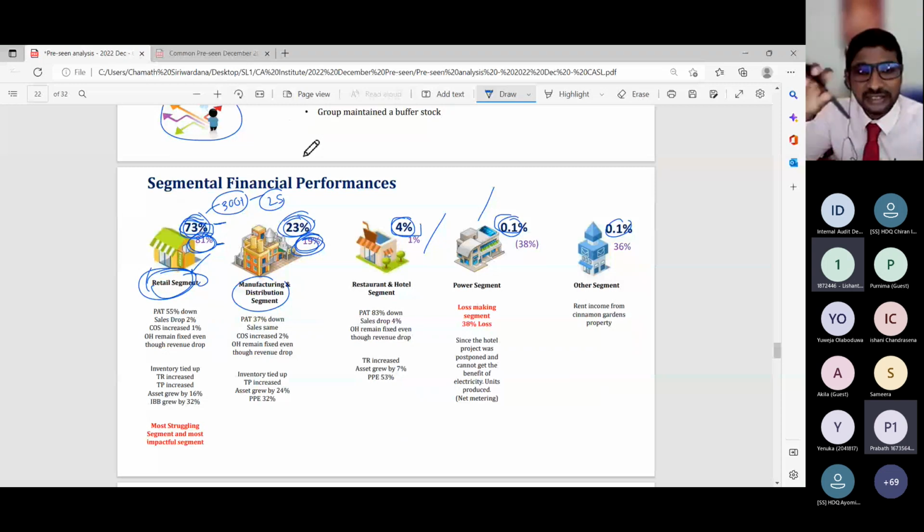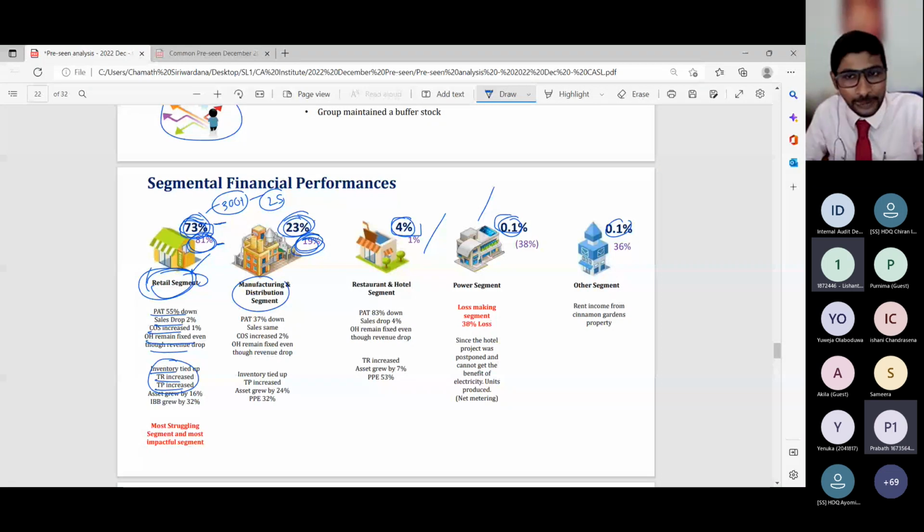These companies, or not even this company, not even just this retail segment, other segments also, the overhead remains the same. Maybe the salaries and other fixed costs. When revenue decreases, overhead is not going to change. Then what is happening, student? Ultimately, profitability will be affected. So revenue decreases, cost of sales increases, and overhead remains unchanged. Ultimately profitability will obviously be reduced.